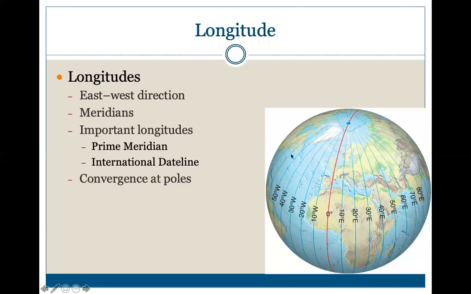That creates a problem, because the Earth is a sphere, so now when we want to create maps, when we try to flatten out the Earth, we've got these converging lines. So every map is going to have distortion, because to lay this information down flat, it's like taking an orange peel and trying to flatten it out. You'll have to either stretch it or tear it. And of course, we'll talk about that in the next lecture, Introduction to Mapping. Each line is the same length though. Remember that latitude lines, each one gets progressively shorter as it goes toward the poles.